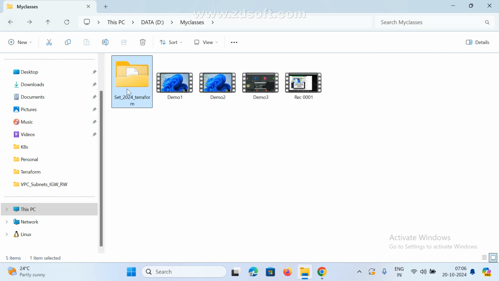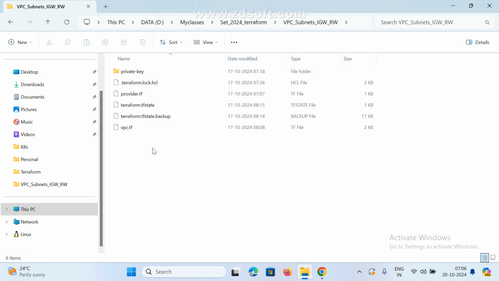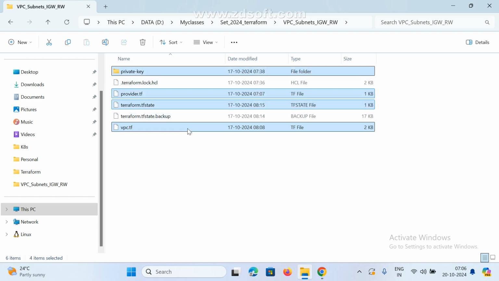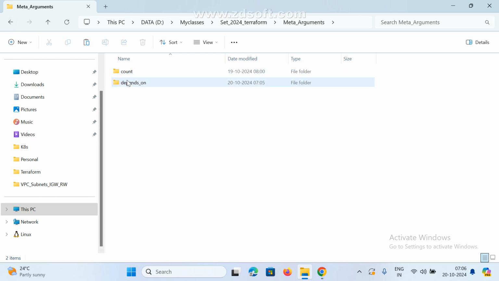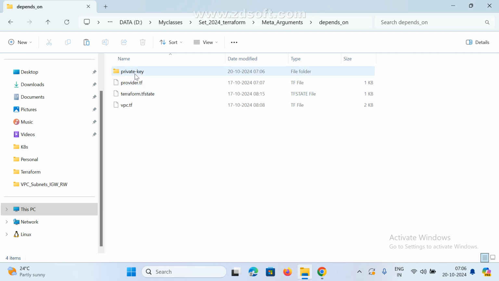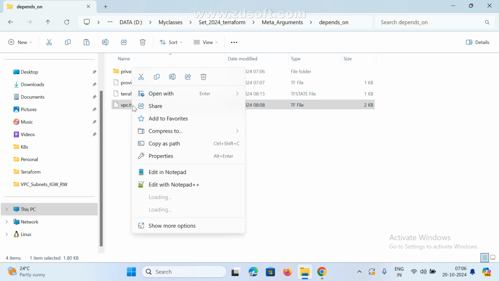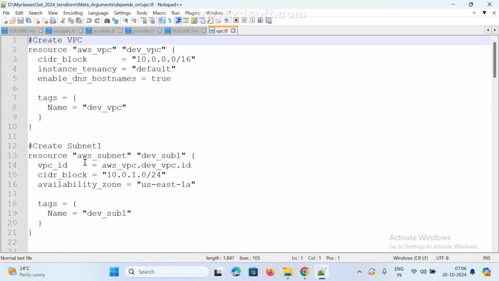Depends underscore on is very simple. In the first class we created the VPC variables, I'm just copying that one. Anyone we can take. Now here I created the VPC and subnets.